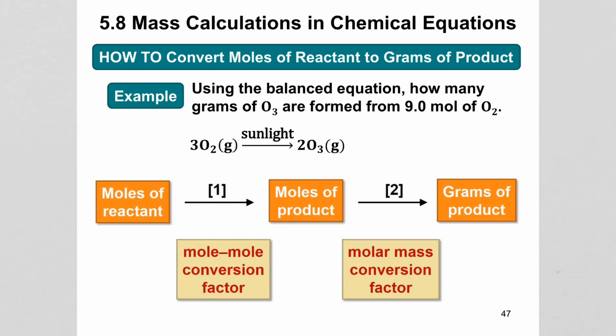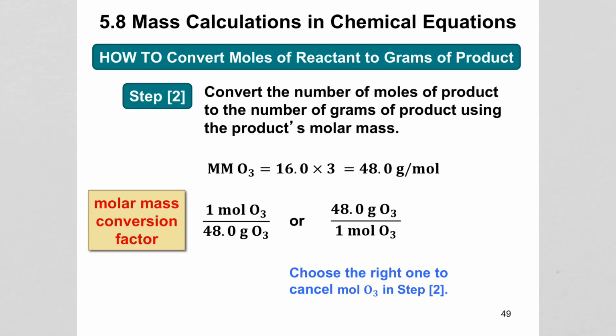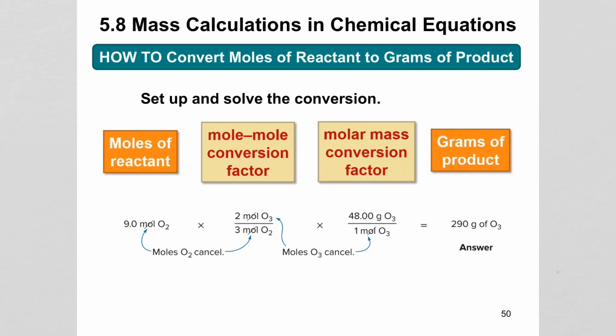For that, we're going to need the molar mass of ozone, which is 3 times the molar mass of oxygen that we see on the periodic table. For our first step, our 3 to 2 or 2 to 3 conversion, because we want to keep ozone, O3, we're going to be using this one. O3 is on the top, the one that we want to keep. The one that we want to get rid of goes on the bottom. Once I have that, I use my second conversion factor, which is the mole to gram ratio, or the molar mass. I set it up in such a way.